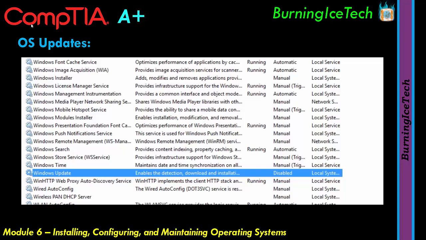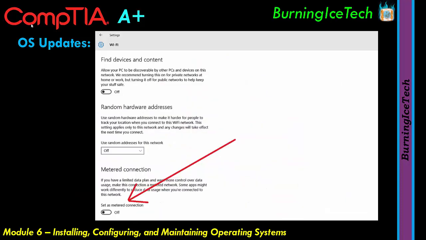Something you could do, which is not part of the course and not in the exam, it's purely a suggestion from my side to help those of you that do need to turn updates off on your Windows 10 machine, is to specify that connection as a metered connection. It used to only work on Wi-Fi connections, in other words just laptops and so on, but it does work on Ethernet connections, in other words your LAN cable, as well now.